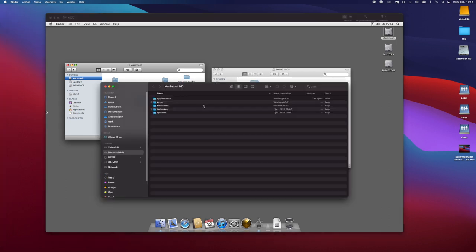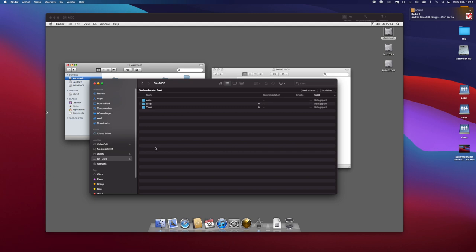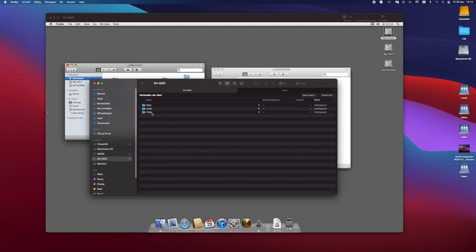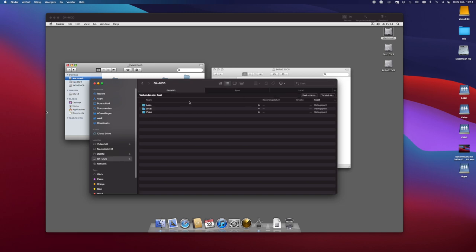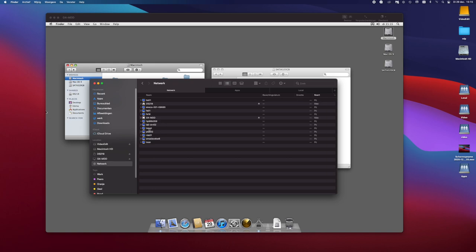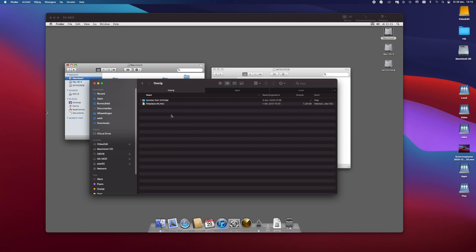We just have to go to Finder, because this time around we're on a Mac, and browse to the G4 MDD. It is mounted here. We'll open up apps and local. Again, local is the local IDE disk, and apps is the SATA disk. And now we'll need to add another network source that we can copy some files from. We'll go for our Plex machine. We should have guest access on that as well.